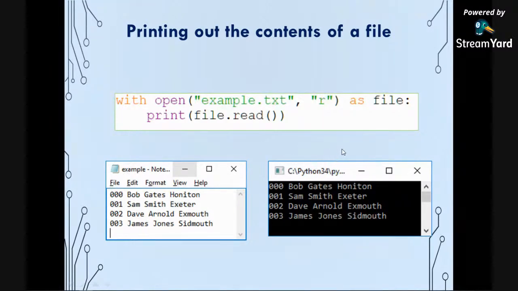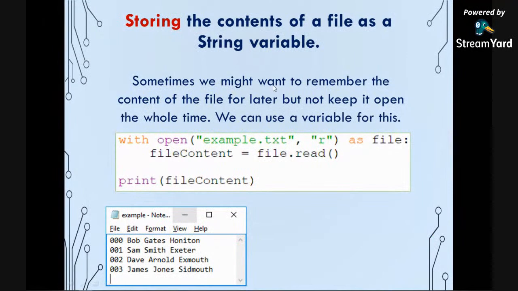Now sometimes you might want to remember the content of a file for later, but not keep that file open the entire time. This doesn't look particularly useful at the moment, but it will become a lot more useful later down the line. Say you had a load more code in between, and you wanted to do something with your file in between, but you wanted to save what was in it beforehand, then you can print out the content of the file.